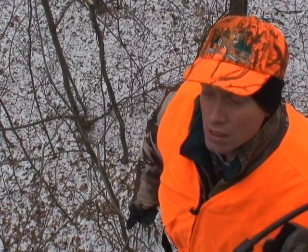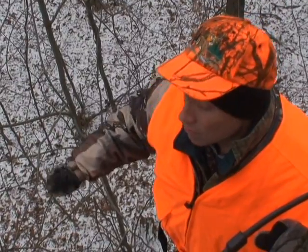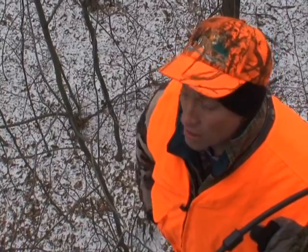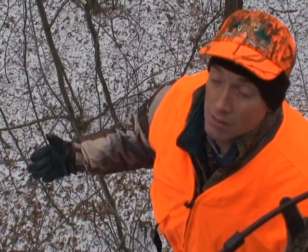We brought our portable stands in and set up in a brand new spot just because of the wind. I've got stands set up here, but if the wind isn't right, it doesn't pay to go ruin your spot, educate the deer. You're gonna try to set up, get downwind. You never know where a deer is gonna come from. He can come from any direction, but I have a pretty good idea of at least two of the directions they normally come from, so I definitely don't want the wind blowing one of them two prevailing ways, so I feel pretty good about this.